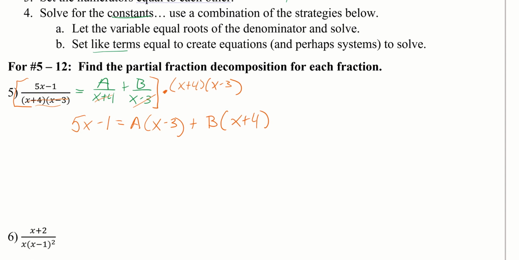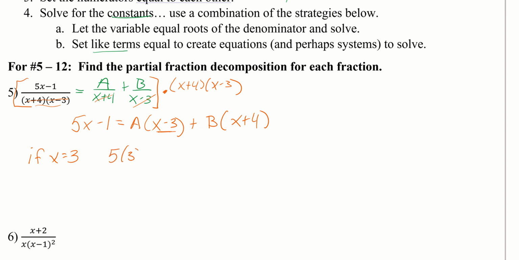Okay, and then step number 4, we're going to go through and figure out how do I solve for these a's and b's. I want to get those guys equal. So I'll write out all the steps here, but make it a little bit shorter as we go. So if x is equal to 3, the solution to this guy, right? If x is equal to 3, then I plug everything in.